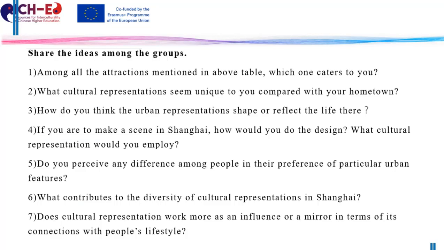Then they may share ideas among the groups. Divide the students into groups to reflect on life in their hometowns after the reading. Ask each group to pick 3 or 4 questions among these 7 discussion topics, and conduct a 5 to 10 minute discussion. After the discussion, invite each group to give a 3 minute report on the comparison and contrast between life in Shanghai in the interview and in their hometowns.